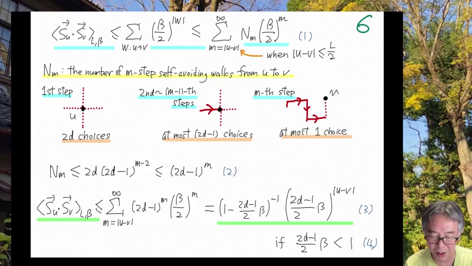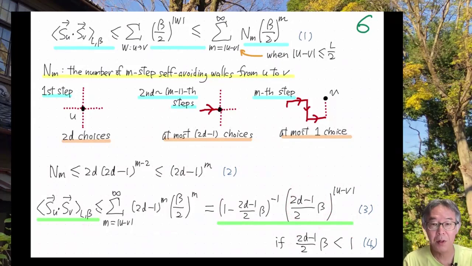Okay, so this is why we get this weird factor. Okay, and of course, this is convergent. Of course, this makes sense only when this is strictly less than 1. Okay, so this means that we are in high temperature, and this is strictly less than 1, so this shows that this 2-point correlation function decays exponentially.